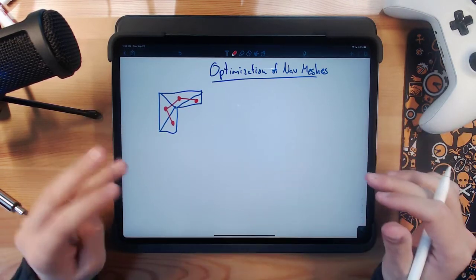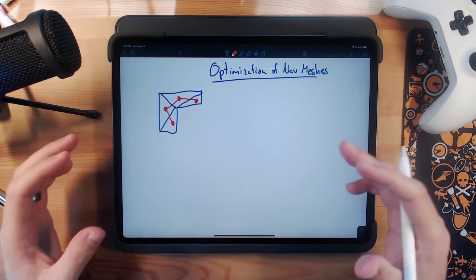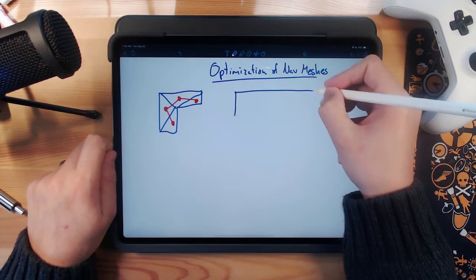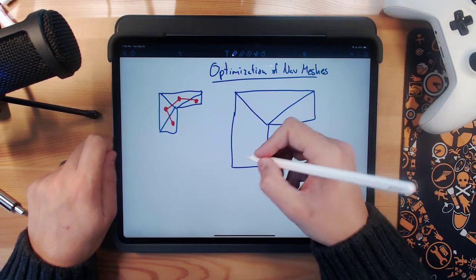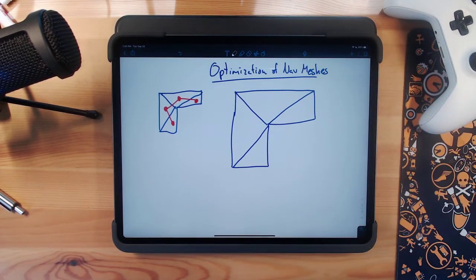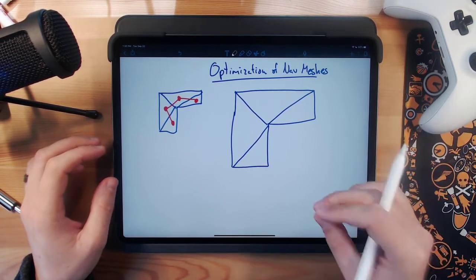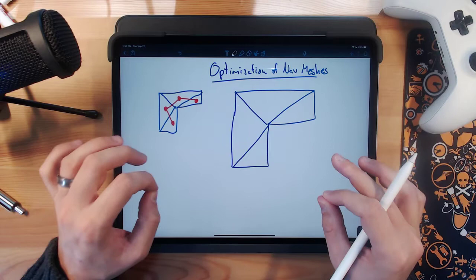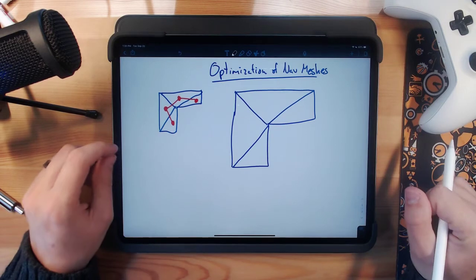Now, an optimization method that we could use is called the Hertel-Melhorn algorithm, which is actually not too complex. Let's take a look at that original shape here, which looks something like this. And let's imagine it's gone through a triangulation process that looks something along these lines. The Hertel-Melhorn algorithm essentially asks the question of, for each edge, could that edge be removed? And in which case, would a convex polygon remain? So this is one method of doing convex decomposition. First you do your triangulation, and then you do this Hertel-Melhorn algorithm.